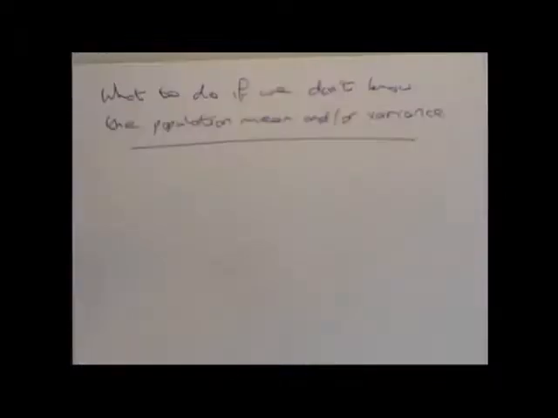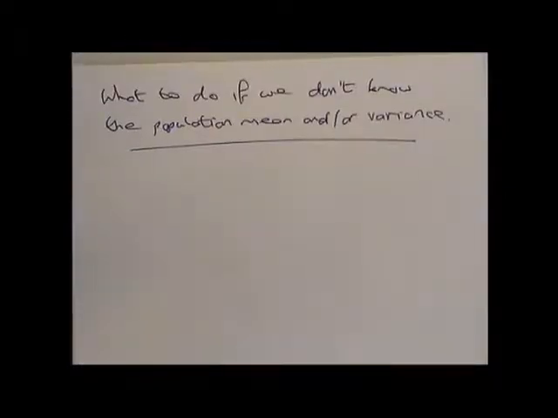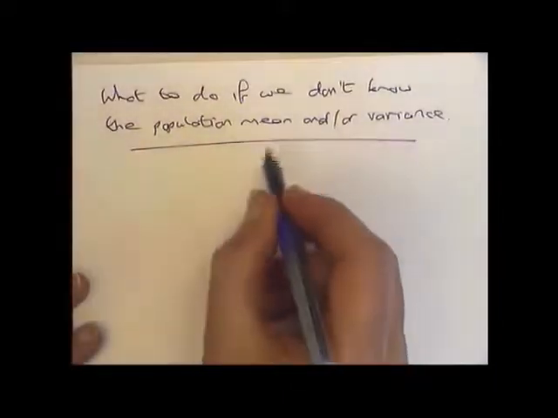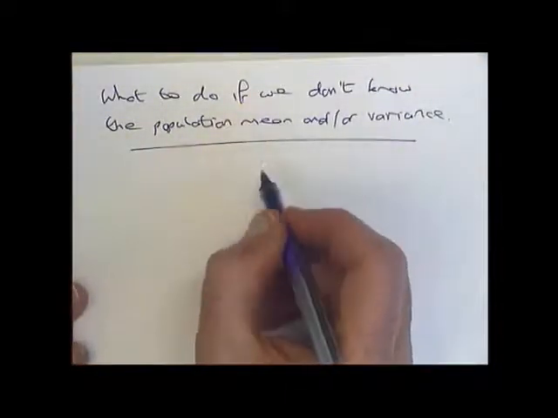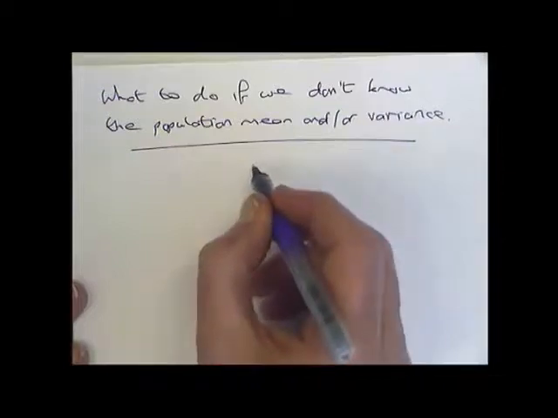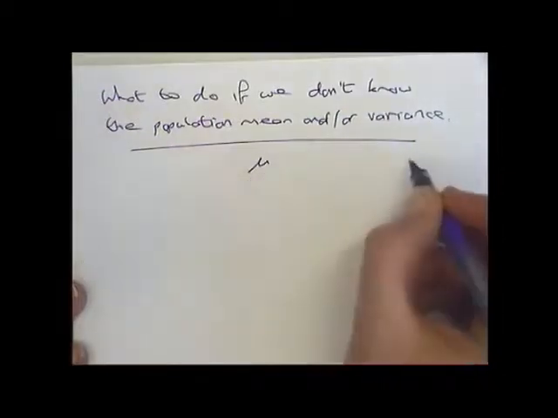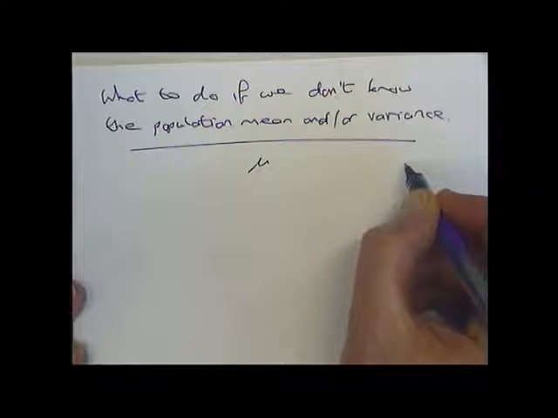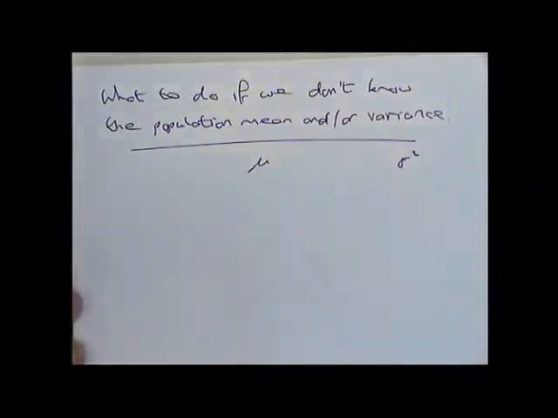So far, every question we've looked at in sampling theory and to do with the central limit theorem, we've been told what the population mean and the population variance are. Bit of notation first of all. Population mean, what symbol have we used for the population mean? Mu. What symbol have we used for the population variance? Sigma squared. Yes. Okay. If we don't know mu, is there anything you think we could use in its place?